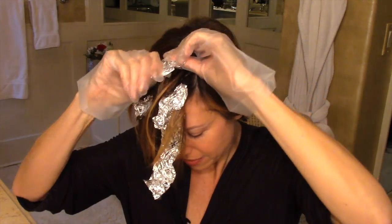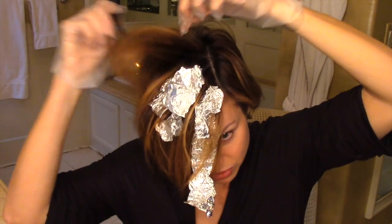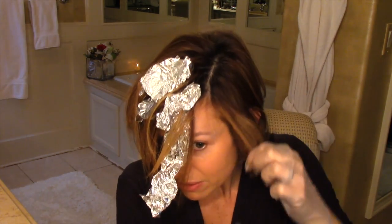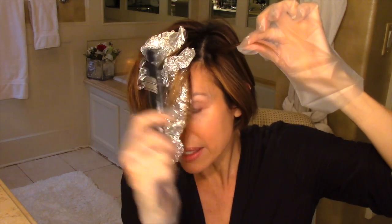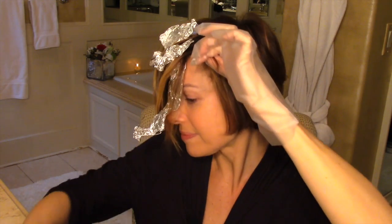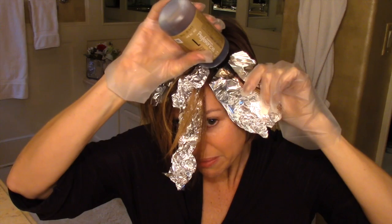Okay, great. I didn't really notice too much of a problem toward the back. Most of it seemed to be concentrated around the front, and like I said, this side was pretty good, but just to make sure I have consistency in my low light color, I will pull a piece or two from this side just so that you see a balance in the color. Again, my highlights toward the front. And this will take all of 10 minutes maybe.